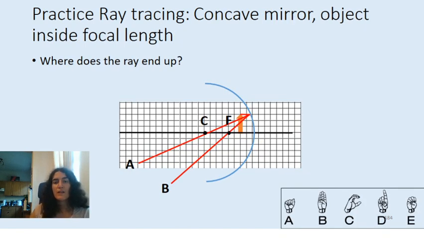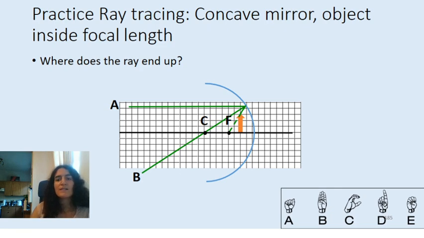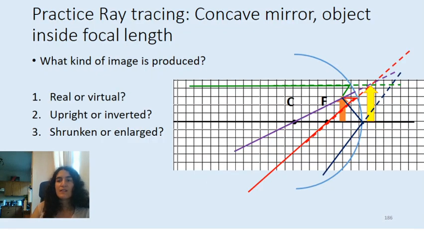Okay, so now we have an object that is closer to the mirror than the focal point. So we can draw a beam that comes out parallel from that object, and it should go through the focal point, so B. We have a light beam that looks as if it came from the focal point. It should come out as light beam A. And now this is what happens if you draw all four light beams.